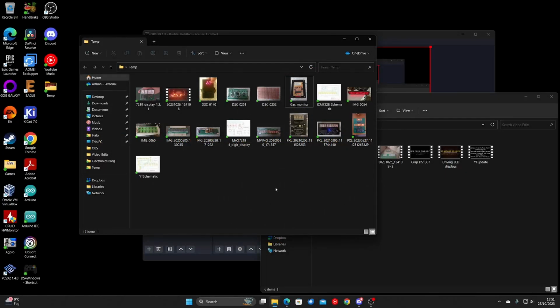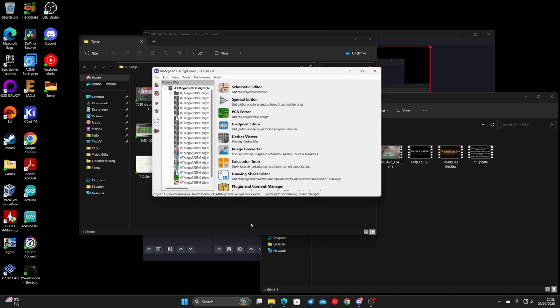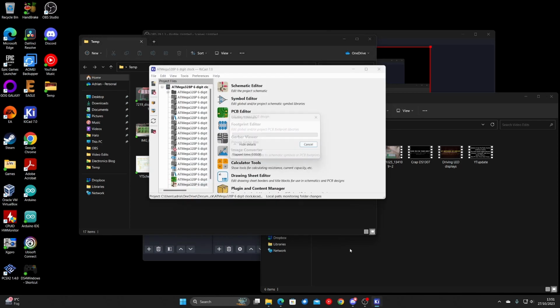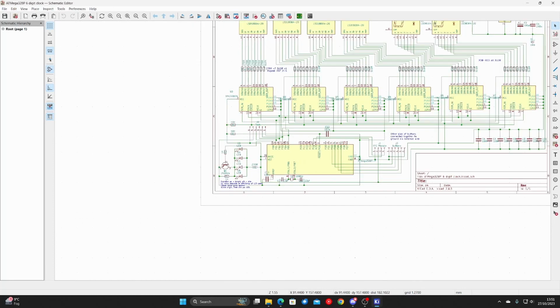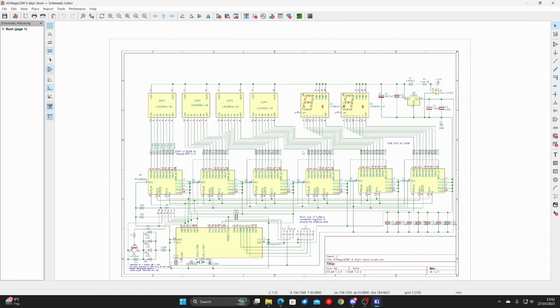So the other method you could use is a chain of shift registers instead. So I'll just show you a schematic of one of the things I'm working on now. This is the circuit diagram for the clock shown in the intro of this video, and as you can see, there's a chain of shift registers. The disadvantage is quite a high component count. You need current limiting resistors. The advantage is it doesn't use many pins on the microcontroller.